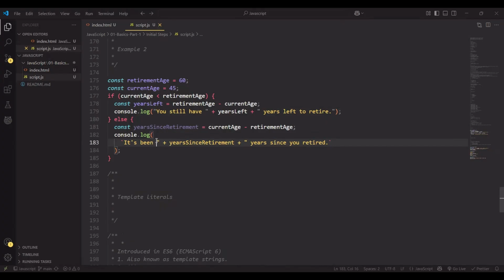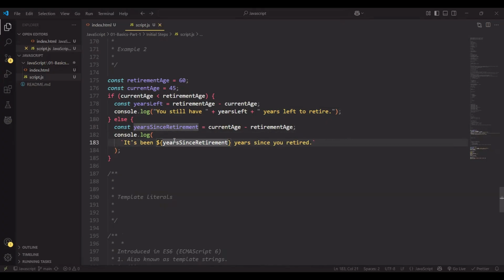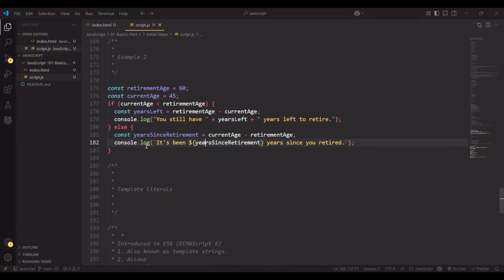When we do this, we do not need these things. We're not concatenating anymore, but this is a variable. Let me change this to an expression. Syntax. This is console.log. Correct, this is right.